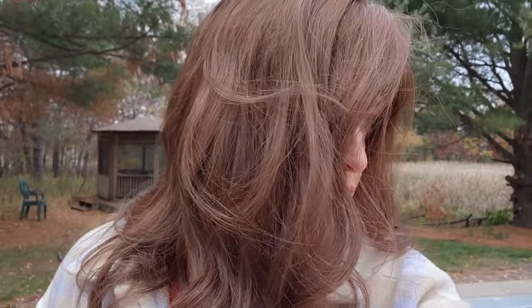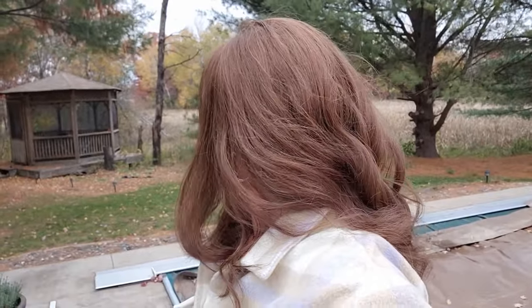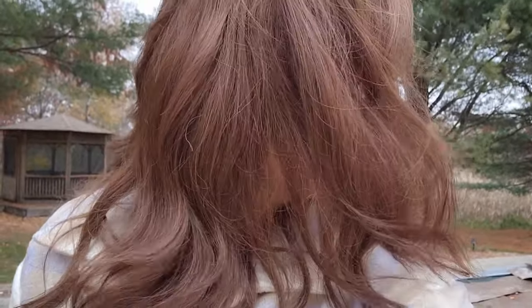Let's get outside so you can see this color in natural light. Once again, thank you Uniwigs for giving me the opportunity to show Leah — this is such a beautiful wig. I'm really excited to bring you a budget-friendly piece that is as nice as this one. It is just a little bit loose on me — I do kind of need a wig grip with this one. Let me know if you have any questions; I'll put some pictures on the end as well. It's super windy out here but overcast, so you'll get a great look at this color in natural light. This hair is so soft and light — really beautiful hair.